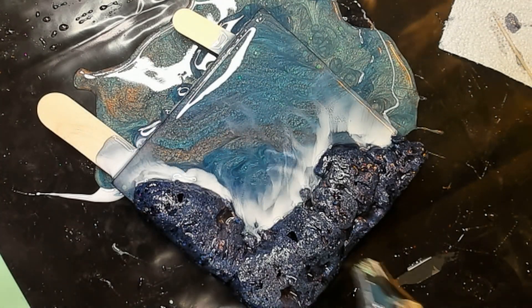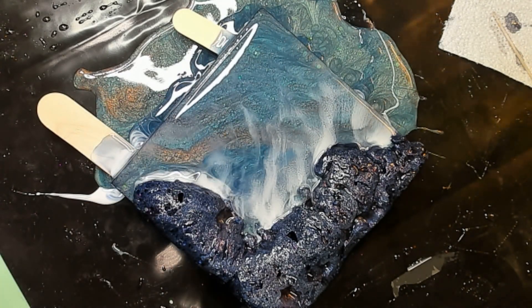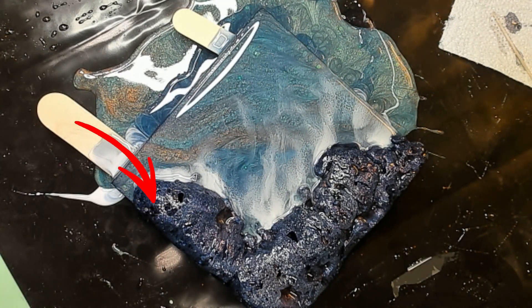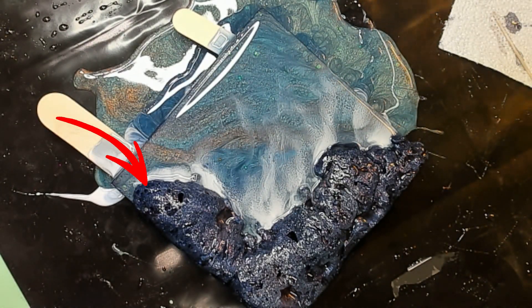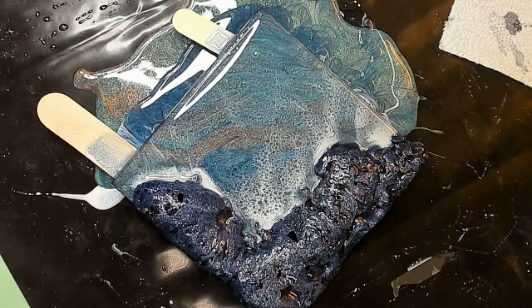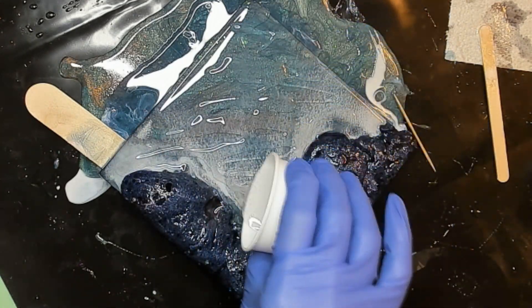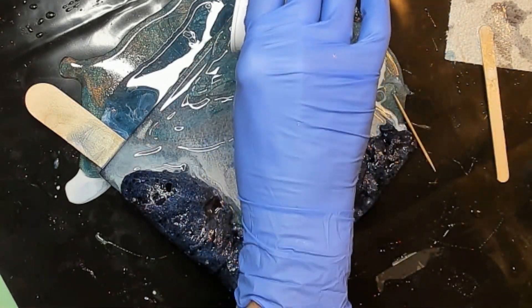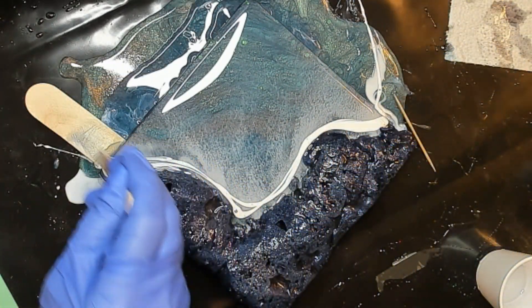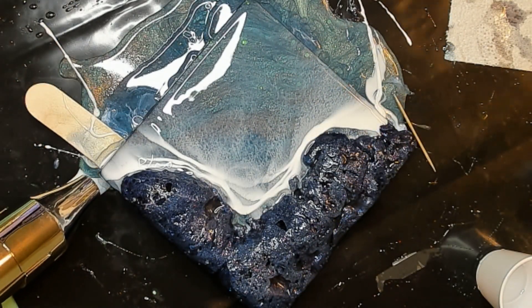But I can't stress you enough how much you need to move your heat guns and your torches because it's very easy to set things on fire as I started to do right there. Good news is, is nothing was damaged. And after everything settled down, I spritzed it with alcohol to bring out the cells. But because I didn't like how the cells dried and elongated, I went ahead and put that second wave on to just give it a more dimensional effect. And more good news, I did not set anything on fire this time.